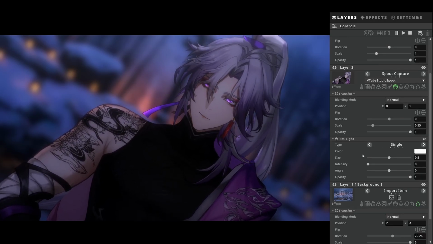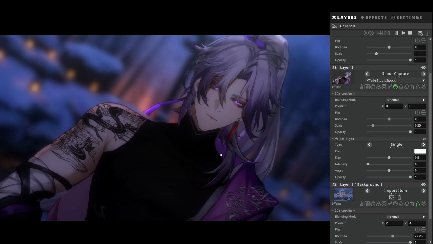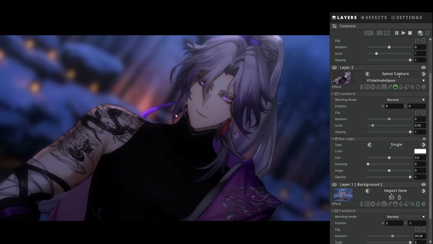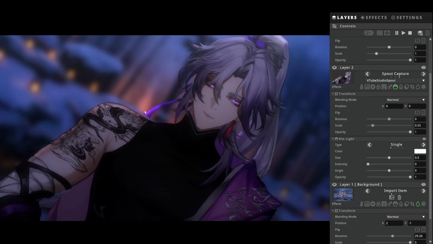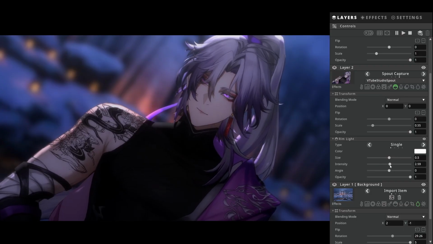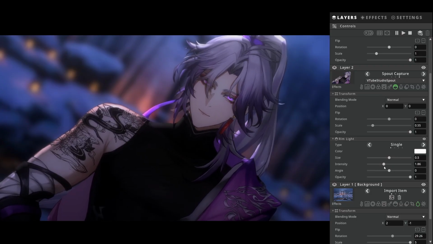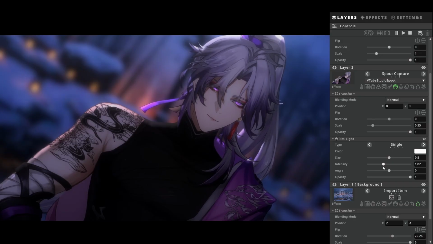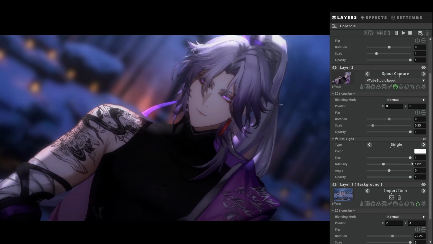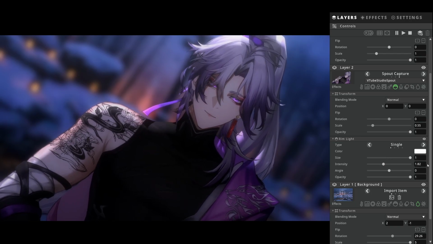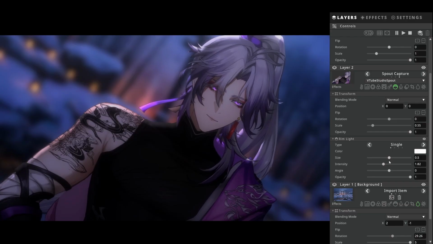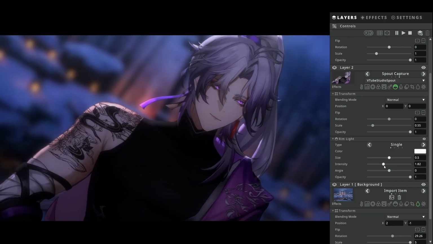So right now we do want to do a single one. And we can go two ways with this. We can either do the light that's being cast over the back, or we could do it as sort of moonlighting. If we wanted to do more moonlighting, we can bump the intensity up to about 0.8. And then size, you can go do whatever you want with this. If you do that, it looks like a really heavy spotlight. But if we go maybe about 0.5, that's pretty good.